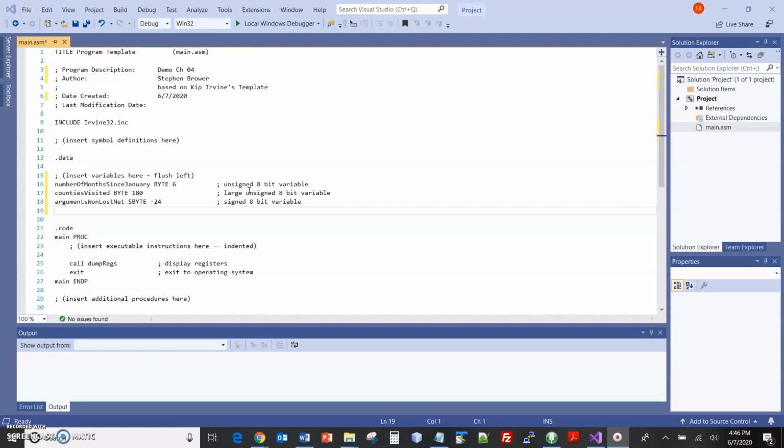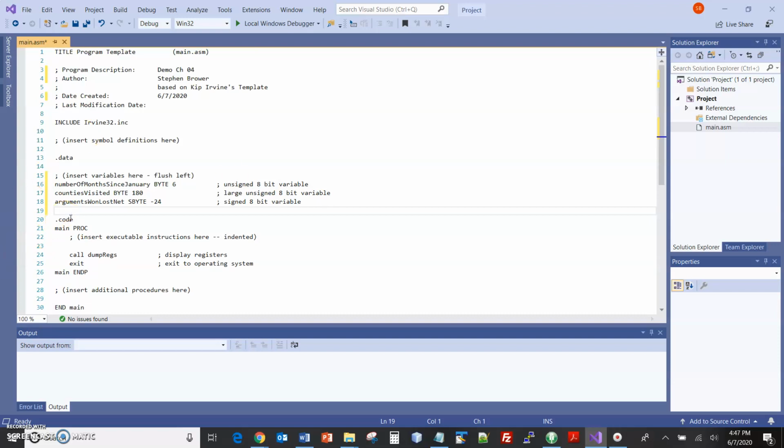So one of the things we're going to be taking a look at in this chapter is the MOV, MOVZX, and MOVSX statements. For the demo I'm about to do, it's a little bit silly, but I created some 8-bit variables. I have the number of months since January.